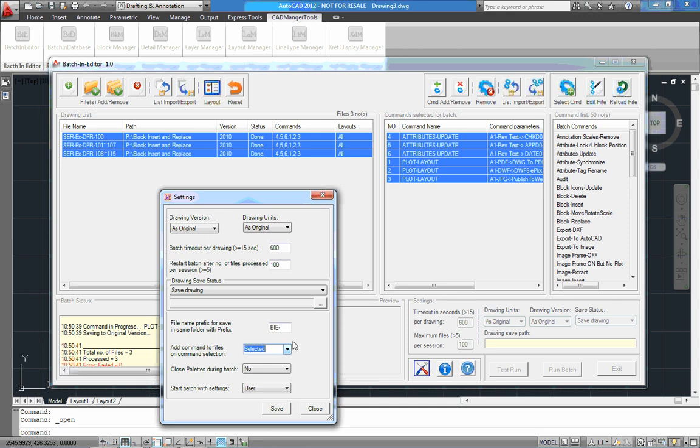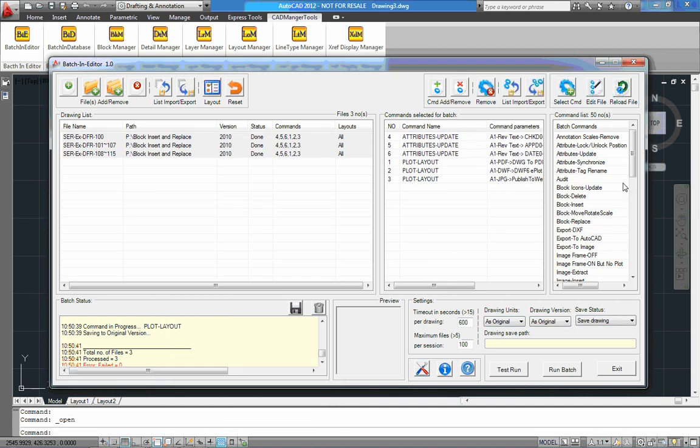Or irrespective of selected or not selected, if I select new commands, or add that command, it is automatically added to all the files here. Then you can set this one to all, meaning all add command to files on command selections. When you are selecting the command, automatically the commands will be added. Suppose this setting is there, let me do this one, add all, added. So if I select some new commands, suppose annotation scale removes, it will remove all annotation scales.